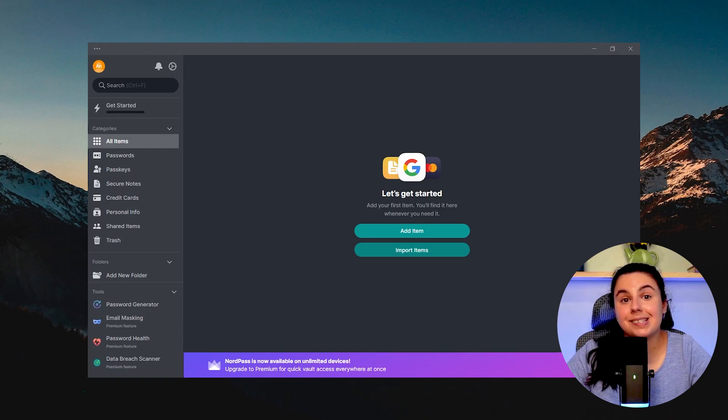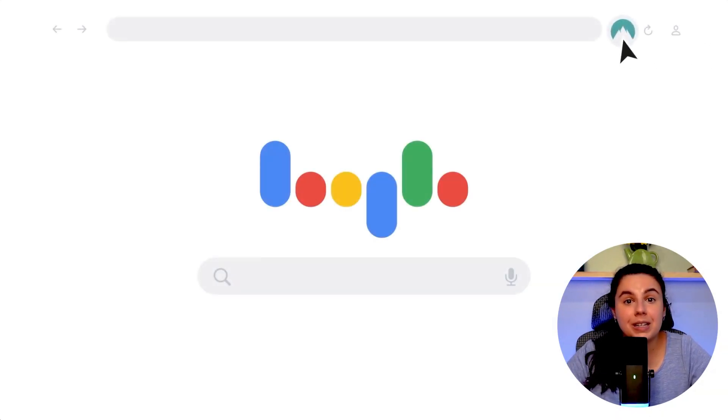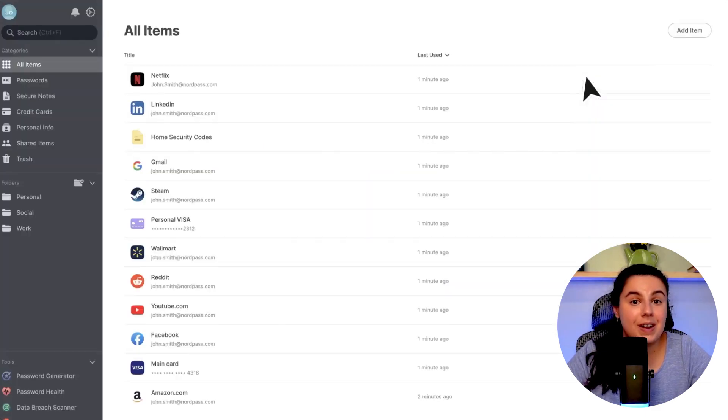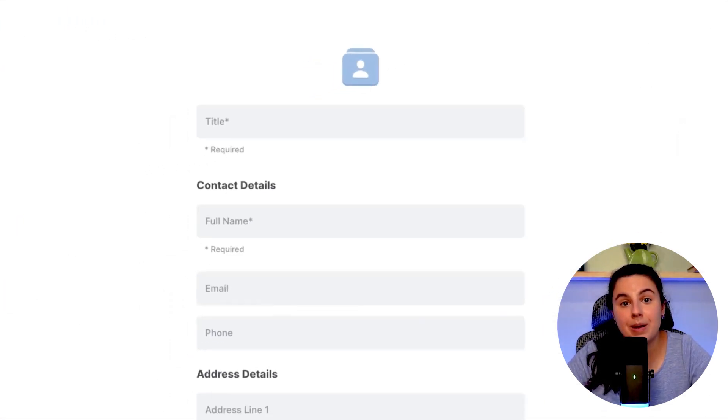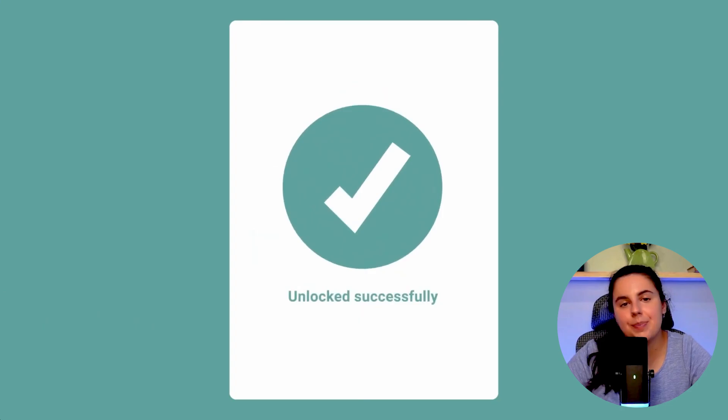In terms of NordPass's interface, I like the clean gray and white interface and how easy it was to set up. You can quickly log in to websites on unlimited devices, and I was impressed with how simple it was to port my passwords from my browser and the manager app I used before. I also liked how NordPass fills in forms and credit card information for me. Using advanced functions can get a bit complicated, and I did experience some problems with the desktop app freezing a couple of times — I just had to exit and reopen it, but still something to note.